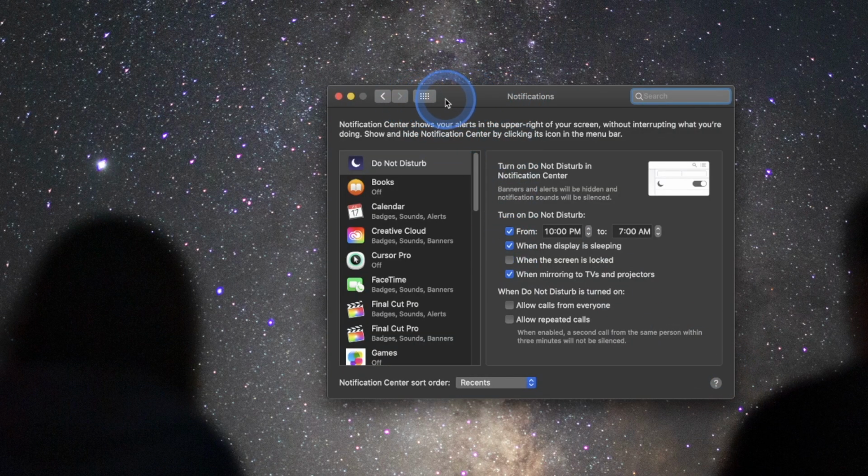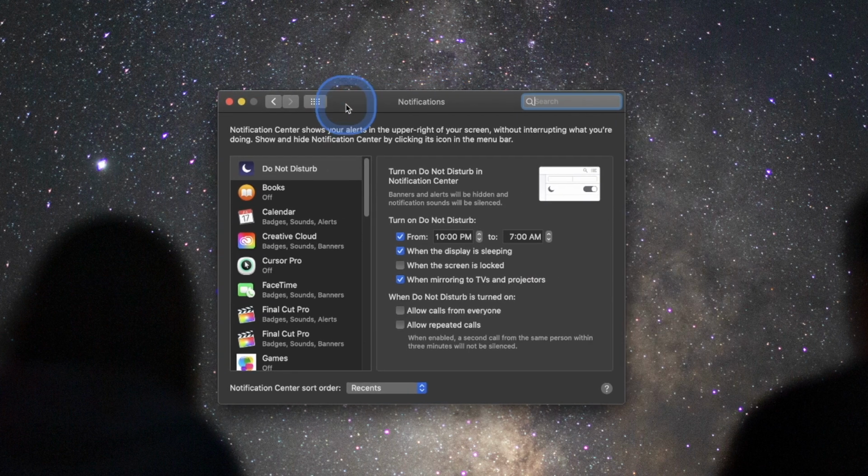This is part of the System Preferences here, and so you have some information here. If you don't want to be disturbed between certain times, you can select that. You can also choose not to get notifications when the computer is sleeping, when the screen is locked, when you're mirroring to a TV or a projector, any of that information that you want to set.